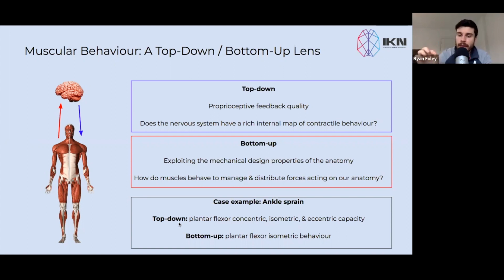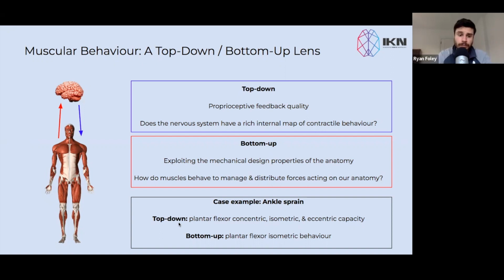But here's where it changes as well: there needs to be a distinction, especially when we are working with more chronic and persistent musculoskeletal conditions, where many times what you see is too much top-down control, where the nervous system is trying to micromanage our anatomy too much, and there's not enough capacity to shift that workload into the mechanical properties of the anatomy. So we'll chat more about that in future videos, but it's very important to understand how things might change in chronic, persistent cases versus acute cases like directly after a lateral ankle sprain.